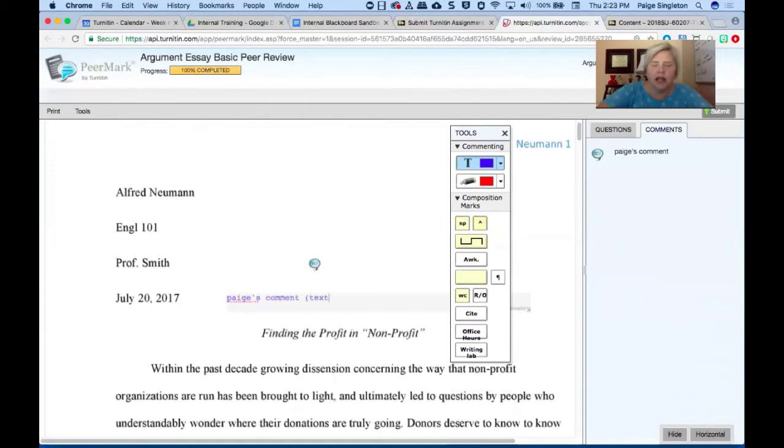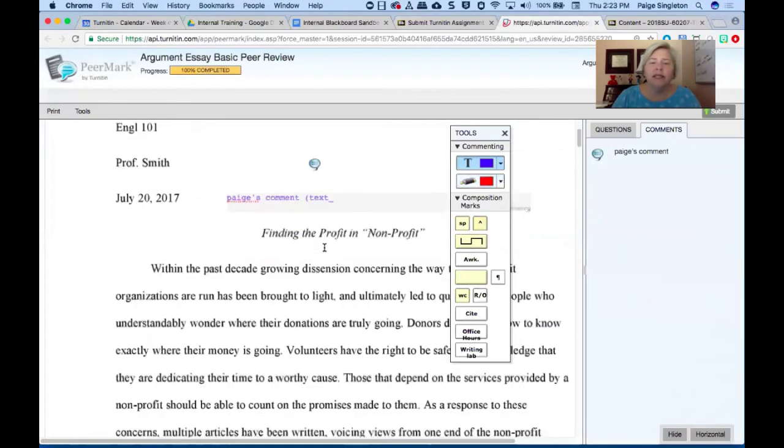That's what it's going to look like. So I don't really necessarily like the color schemes that are in here for the text comments, because you can't really see them that well, but blue tends to be probably one of the better colors to use. They also have the ability to highlight.